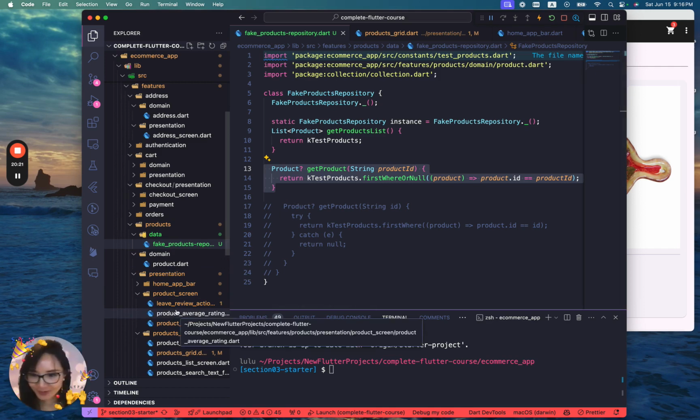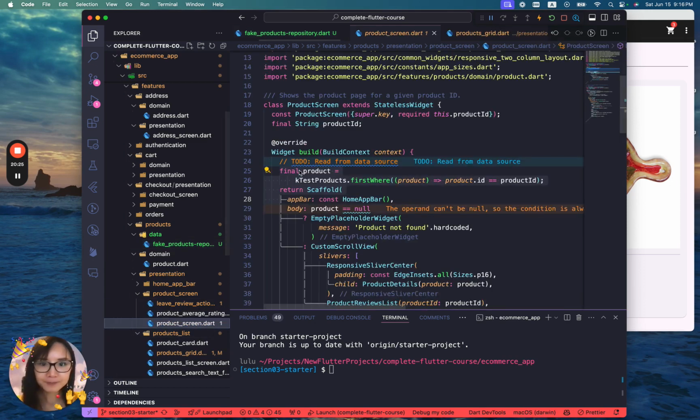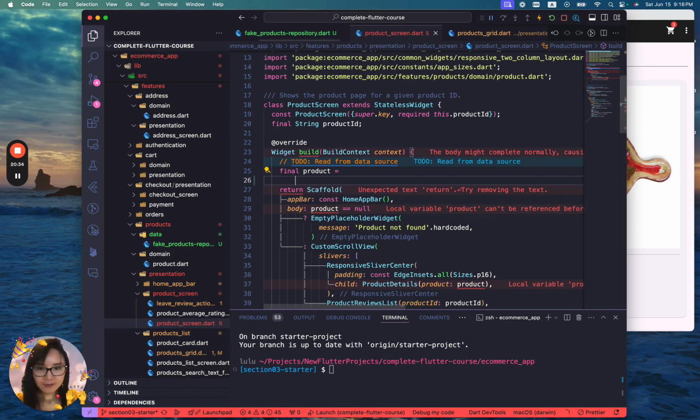Okay, product screen. Now we need to change it here because we don't want to do the search inside the UI widget.